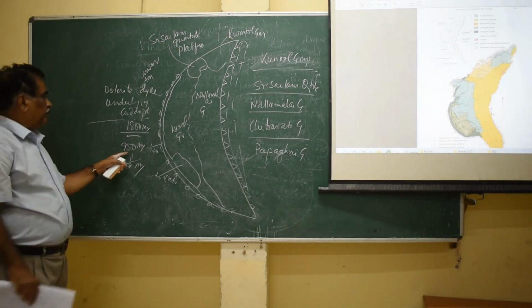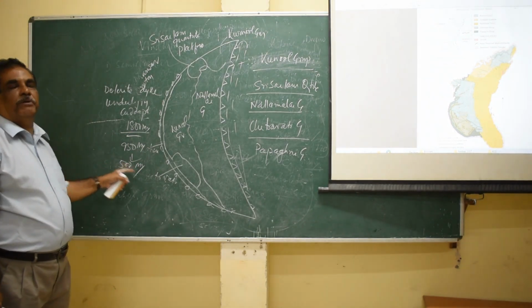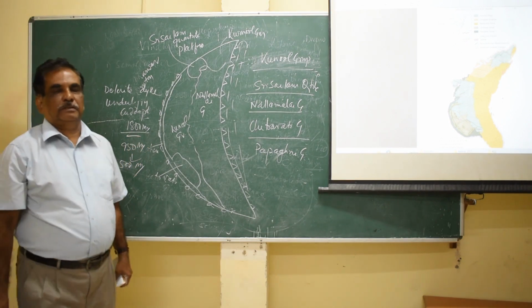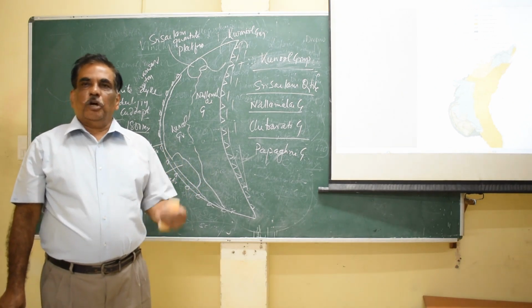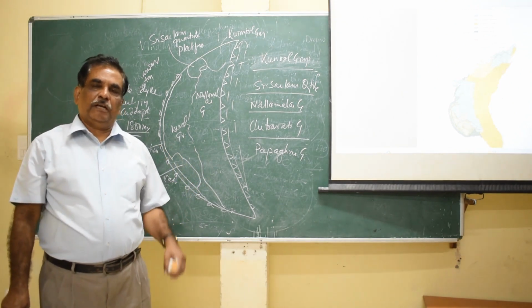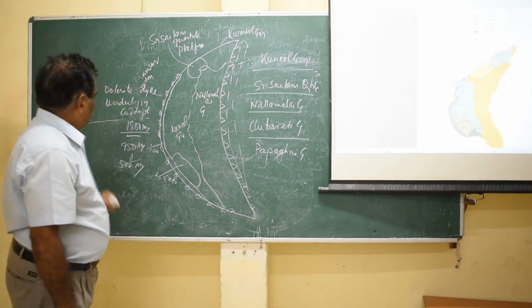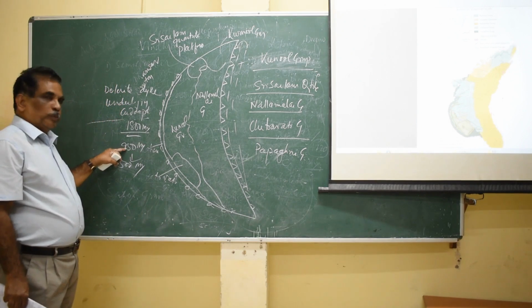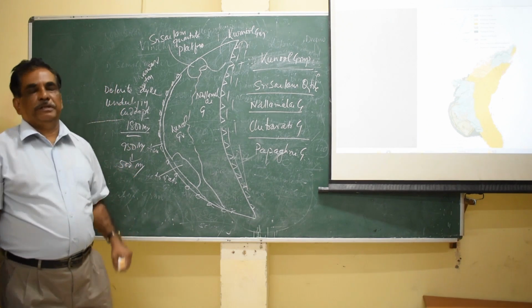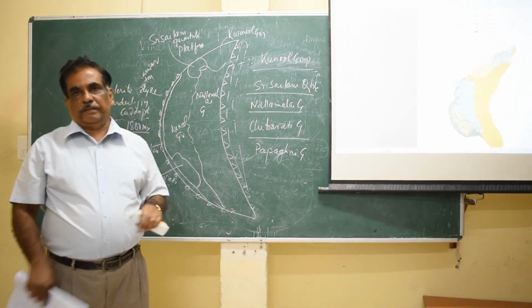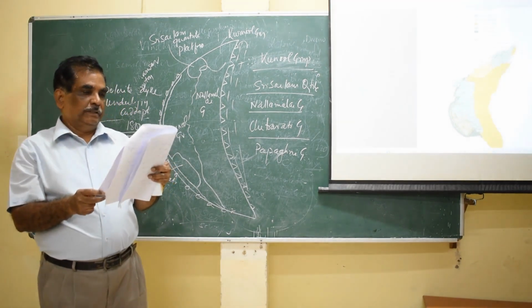Some groups say 950 million is the end of Kadapa, and some people also hold that it goes to Cambrian, 500 million, just like Vindhyans. One group says it is 1000 million years, and some people, on the basis of Ediacaran fossils, say no, it is going to Cambrian. Similarly, for Kadapa, one group says 950 million years is the end, some people hold 500 million years. This controversy is there for all these Purana rocks.